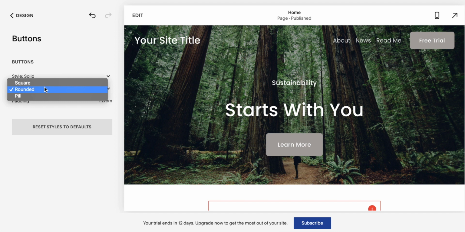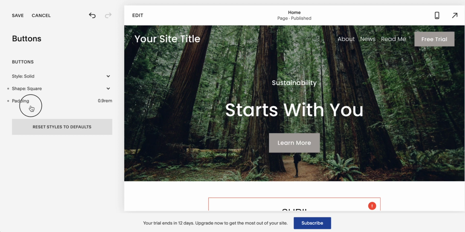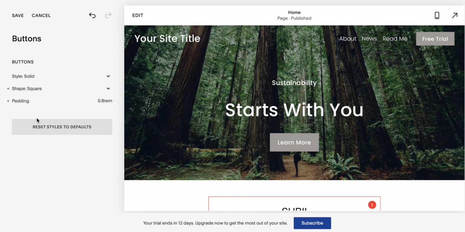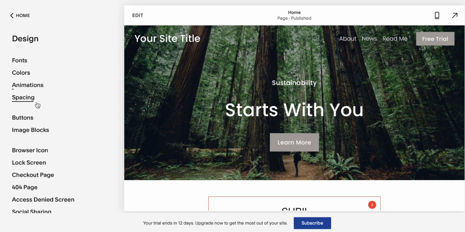You can also change the shape to a square or a pill. Just change it to square to show you. That moves into a square. I actually kind of like square a little bit more, and the padding for the button as well, you can just change that around to any way that you want, and you can reset all the styles here. But if you are happy with changes, just come up, click save like that, and then you can go back to the design. But that is really adding buttons on Squarespace.